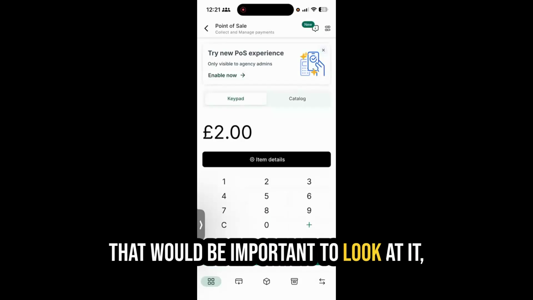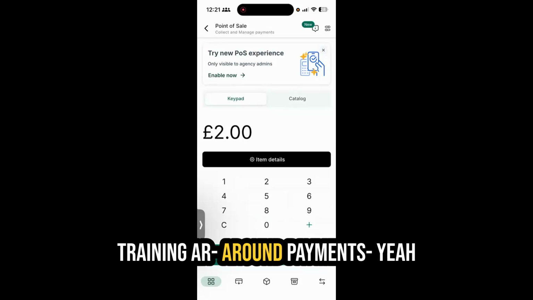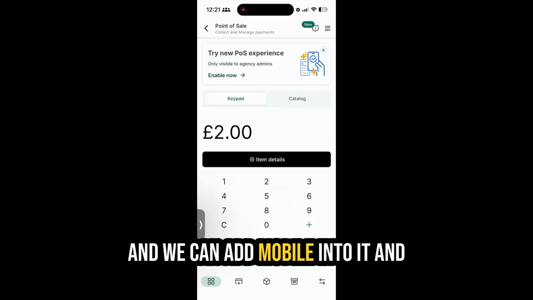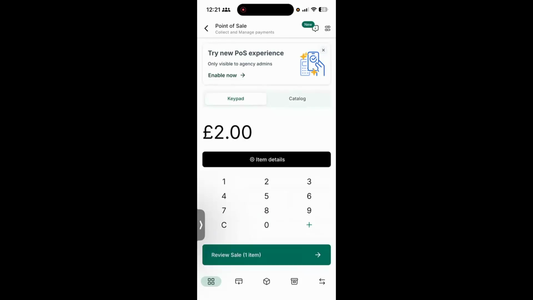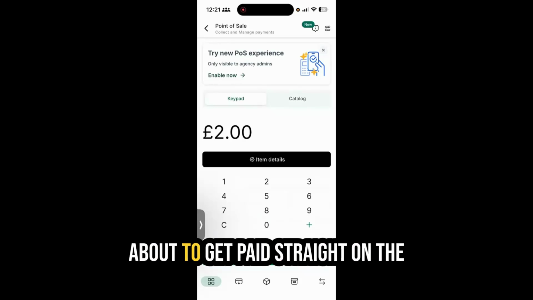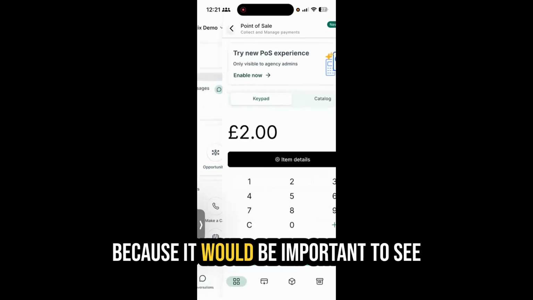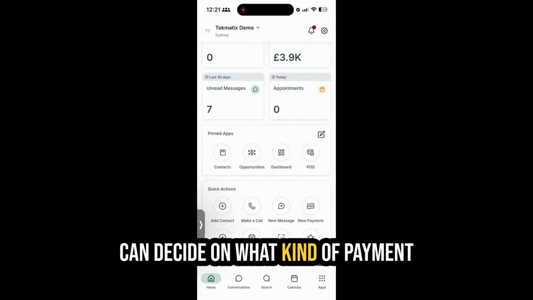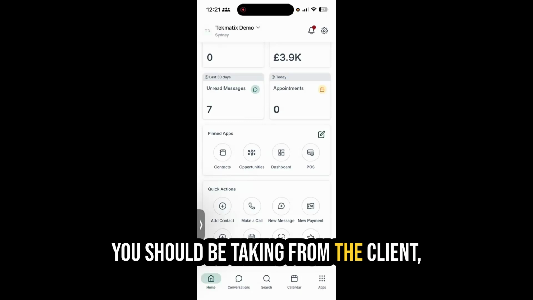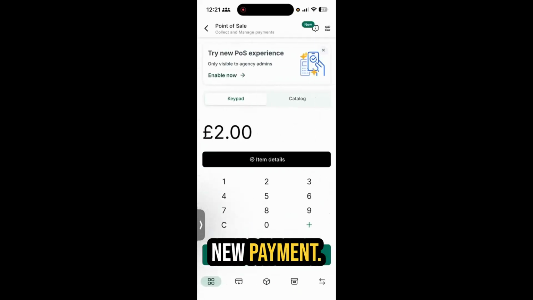That would be important to look at, and maybe I will come up with another training around payments, and we can add mobile into it and have a look at what kind of options there are when you're out and about to get paid straight on the go, and what the differences are, so you can decide what kind of payment you should be taking from the client, if it's POS or if it's an invoice like here, new payment.